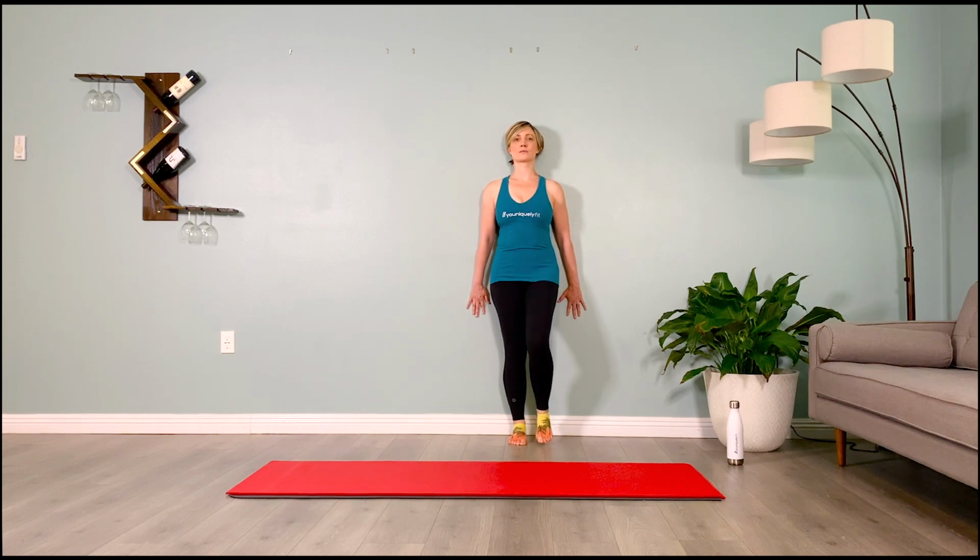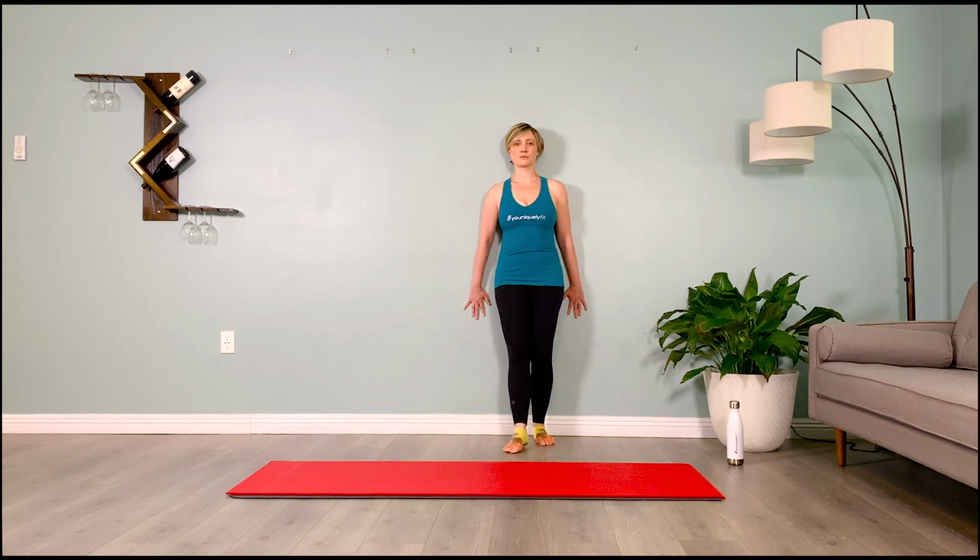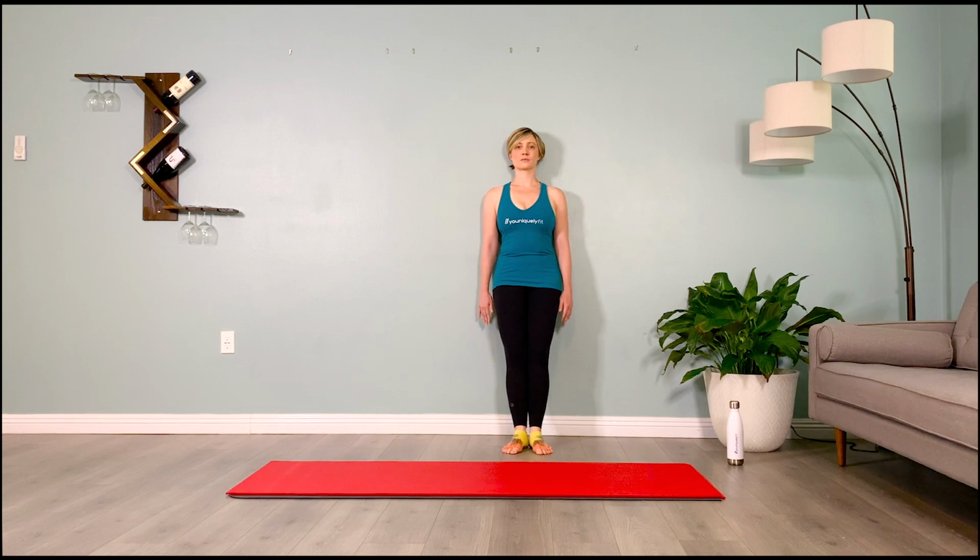Left leg comes up, 10 seconds on the clock. Pull the low belly in, lift in and up on the muscles that stop your stream of pee. Fog a mirror with your exhale. Soften your gaze, hold for another 3, 2, 1, lower that leg. Let's walk both feet forward, finding a penguin position, heels together, toes fist distance apart.